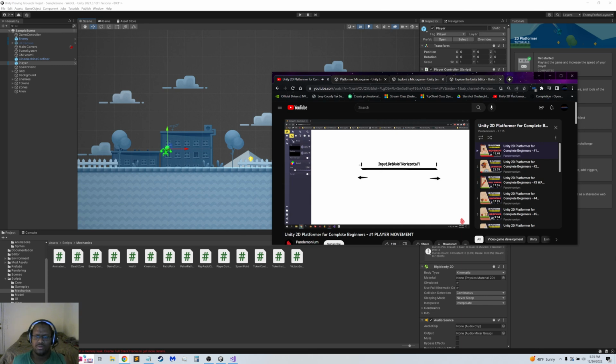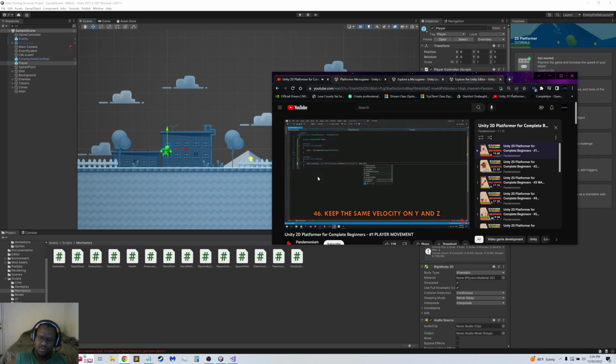To help you understand what this thing does, I made this sketch. So basically Input.GetAxis Horizontal is a value defined by Unity. And every time you press the left button or the A key, it goes to -1. And every time you press the right button or the D key, it goes to 1. I like to use this value whenever I can because it helps me avoid if-else statements, which usually are a sign of bad code. Okay, this allows us to move left and right.